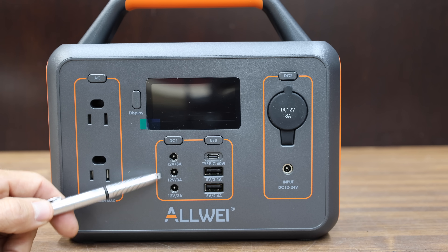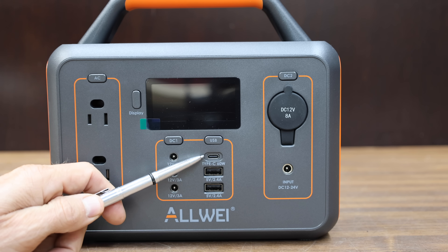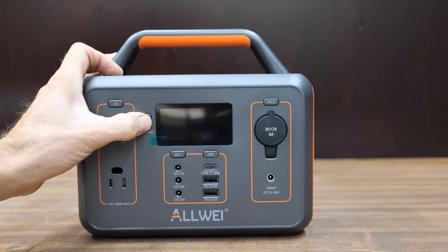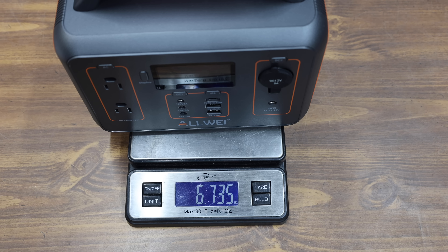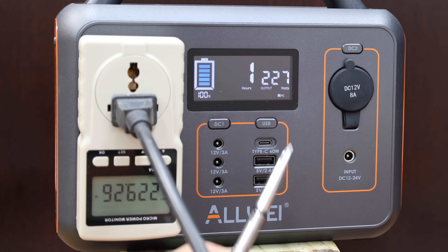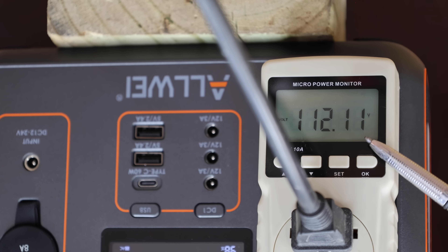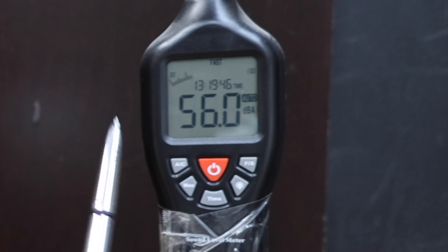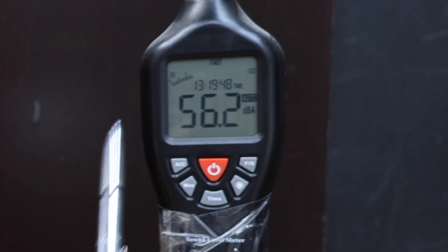The Allway includes two AC ports, three DC ports, two USBs, and USB-C. It has a cigarette lighter-style port as well as a DC-in, and is made in China at 6.735 pounds. The Allway is measuring 2 watts different from the tester, and is at 112.1 volts — about 1.0 volts higher than the Ballybat. The cooling fan is a little louder than the Gressel's at 56.2 decibels.